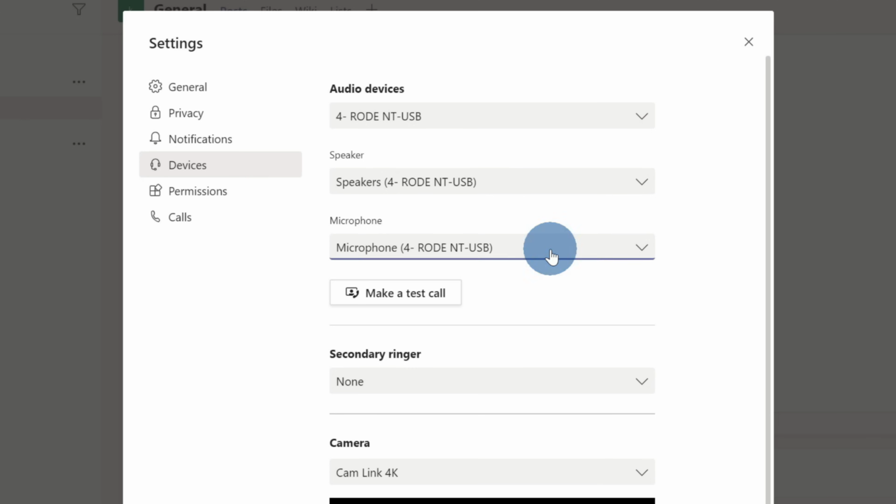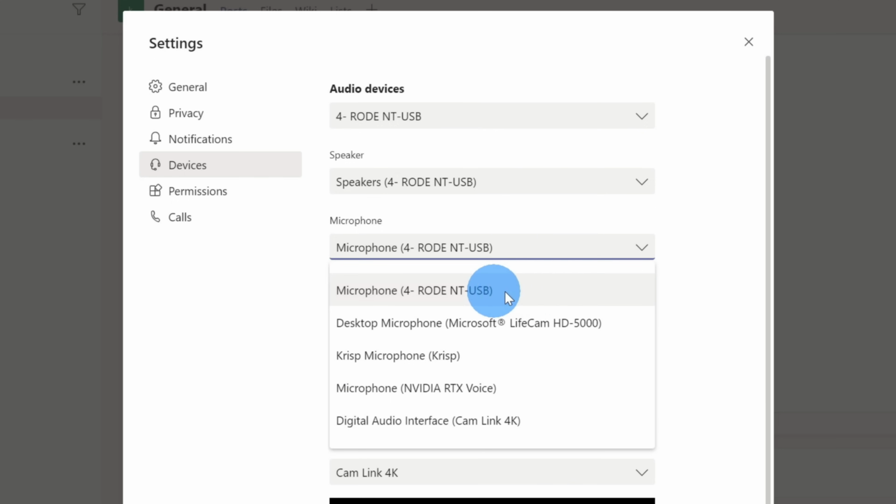Here I could define what my microphone is, and right now I simply have it set to my Rode NT USB. If I want to take advantage of Krisp, all I need to do is click on the Krisp microphone. When I select this, this will ensure that the audio goes through Krisp and it'll remove all of that background noise. Similarly, I see another microphone for NVIDIA RTX Voice. If I select this one, my voice there too will go through the NVIDIA RTX app. It'll clean it up and then it'll send it through to Teams. So whichever one you're using, you can use them to clean up your audio.